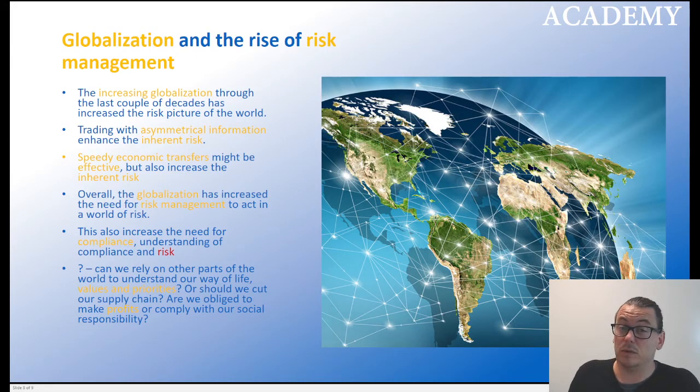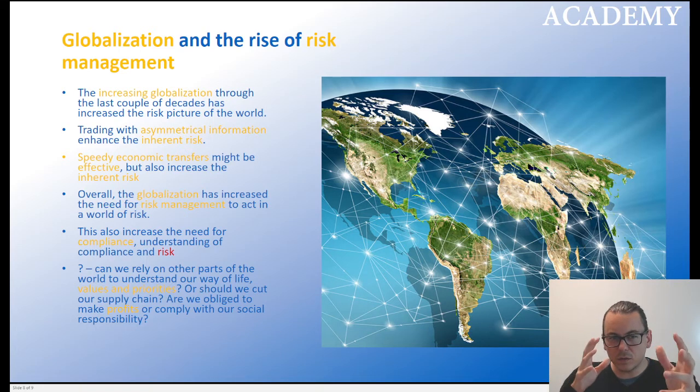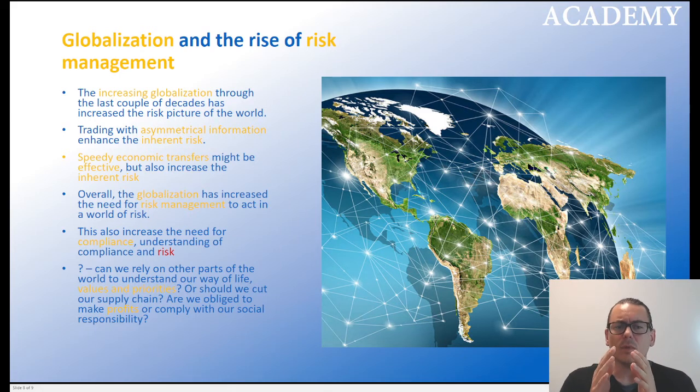Last but not least, one of the things that of course has really raised the roof when it comes to the importance of dynamic compliance is globalization. Globalization is magnificent because it has changed humanity. The Internet has changed things. We are so interconnected, everyone, and the level of information that we can gather today, in contrast to 2,000 years ago, is crazy. But we must also be aware of the downfalls of globalization.